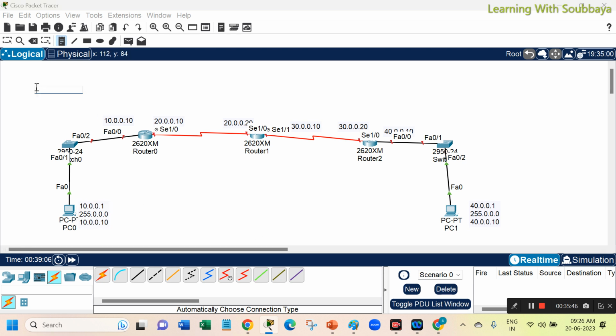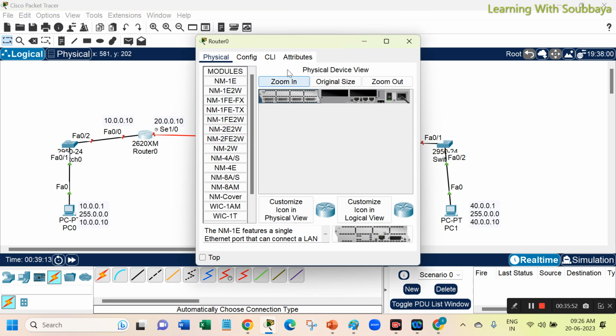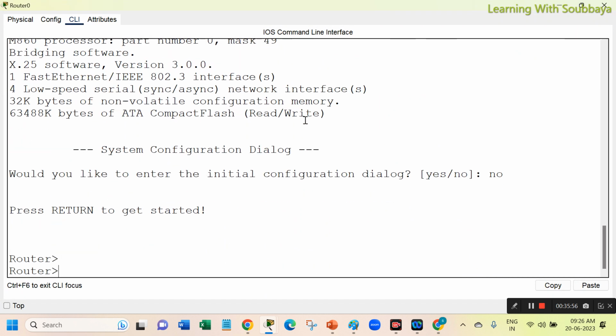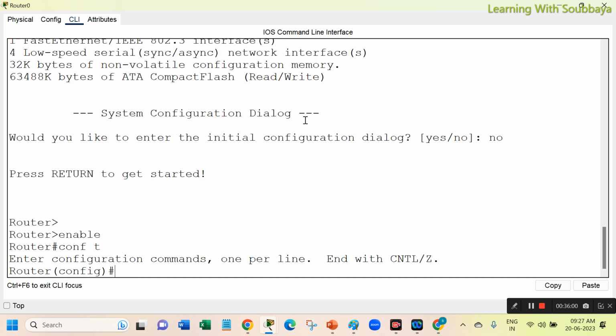So now I want to configure the router. Okay, so go to my router here. One by one I want to configure. First command, no command. Okay, no clear. Then the enable command. Okay, config t, global config mode. The first thing I want to change is the host name of the router here. Host name R1. That is the name of the router.